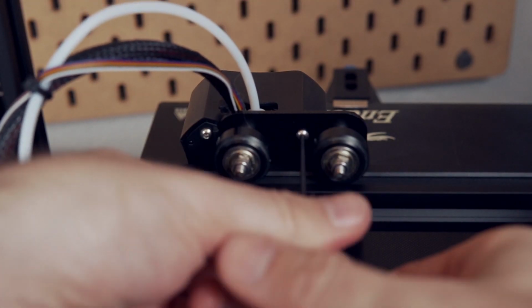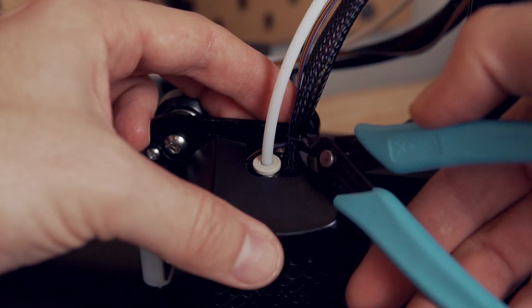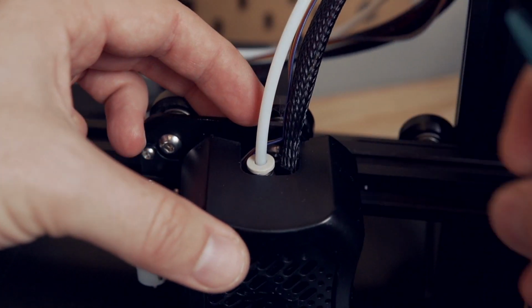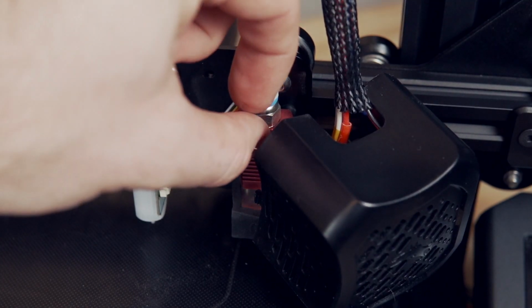And I thought it would be easier to completely take the Bowden tube out so I can put it on a flat surface. The only issue is on the Ender 3 V2, there is a push fitting or a retention clip that's hard to reach without taking the whole housing off. So if you have an Ender 3 V2, maybe you can cut the V without taking the whole thing off.